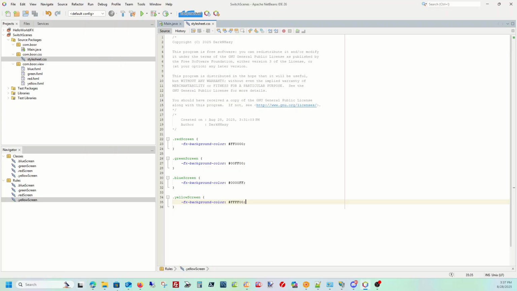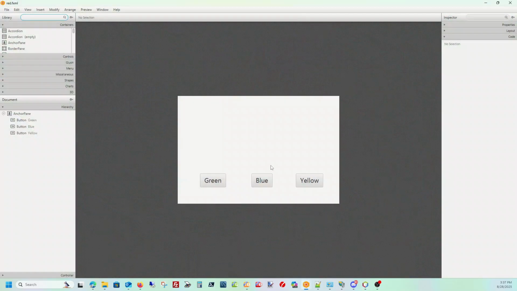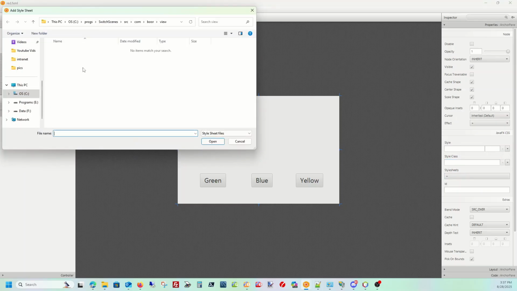Okay, now we'll go back to our Scene Builder. We'll go to the red screen first. And under properties, select the screen. Under the properties, under the style sheets, we drill down to our switch scene, source, CSS style sheet.